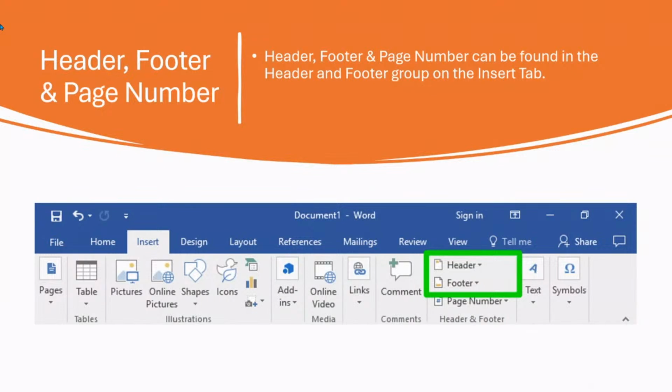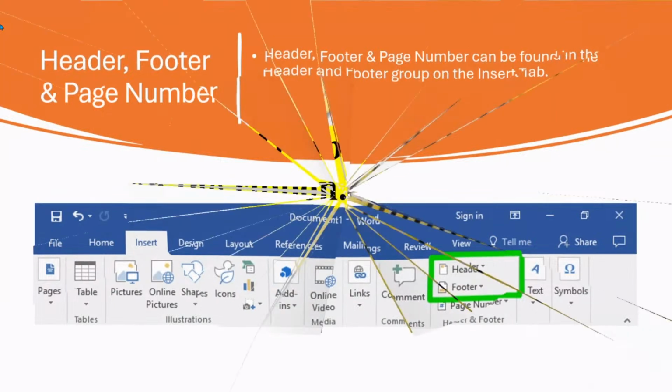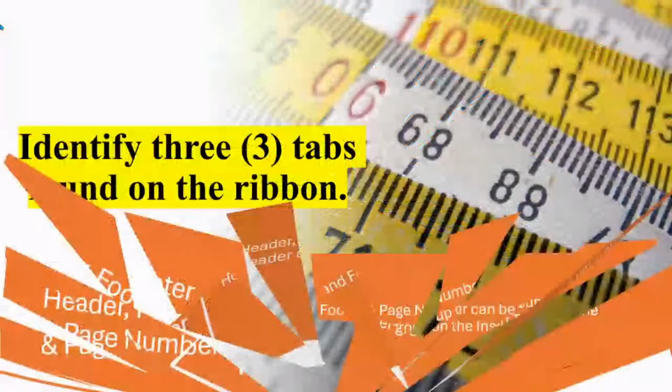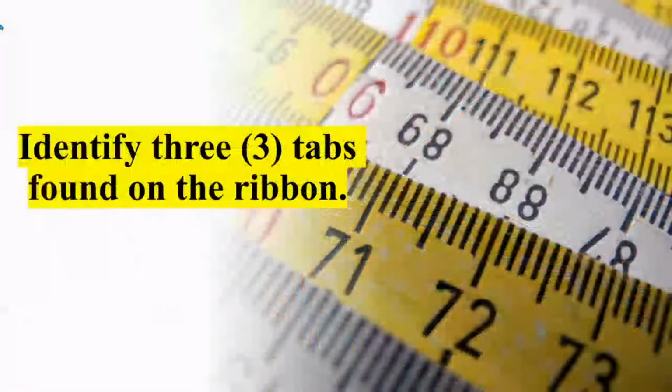All right, moving right along. I want you guys to identify 3 tabs found on the ribbon. You were just seeing the ribbon a while ago. I want you to identify 3 tabs that can be found on the ribbon real quick.